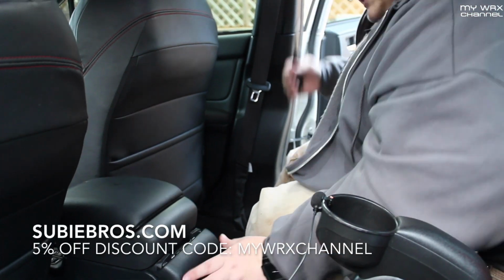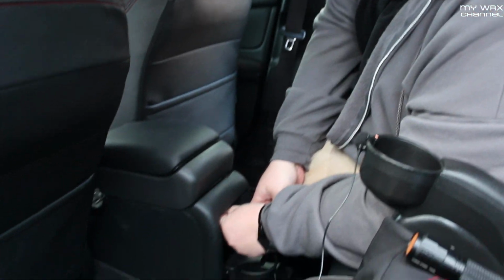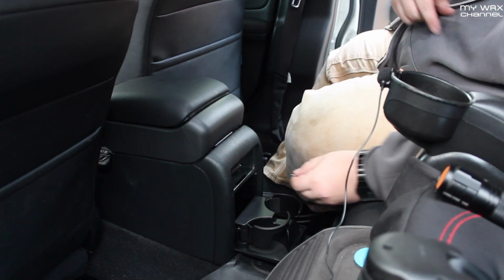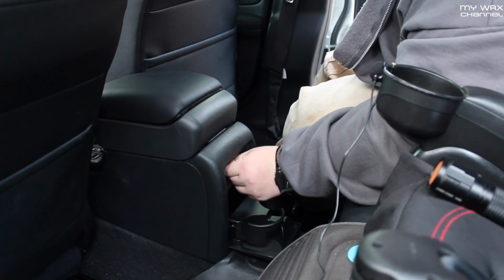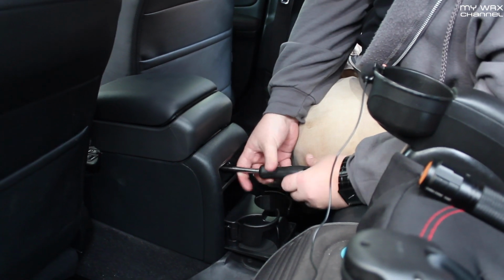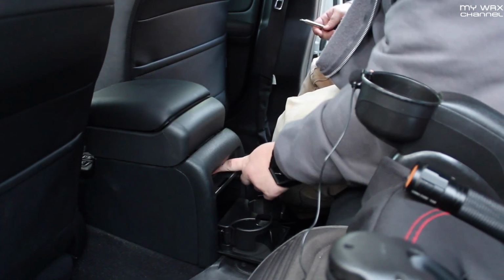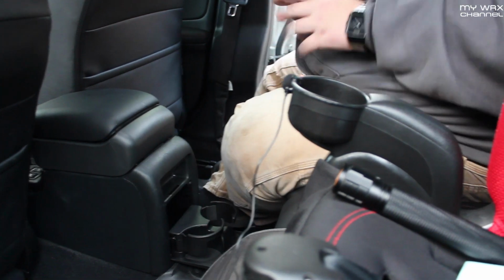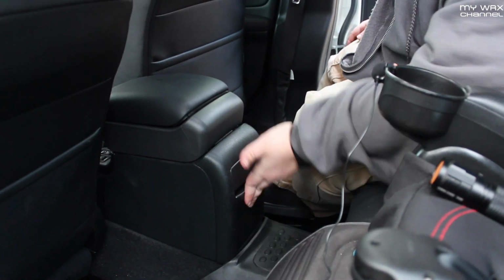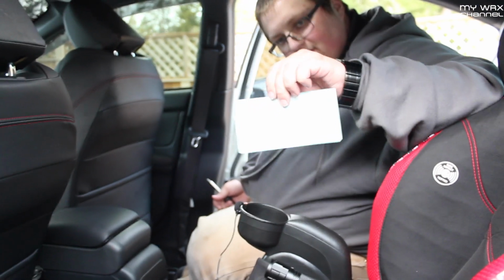Okay, after those 3 are snugged up, just take this back trim piece, it pops right back into place. Then you have your 1 silver screw right back into the center. Nice and snug. And then you take your original cover here, drop it back in place, and snap it in. And you're done. That's it. Real easy. Shouldn't take more than 5 minutes. And remember, Subiebros.com.